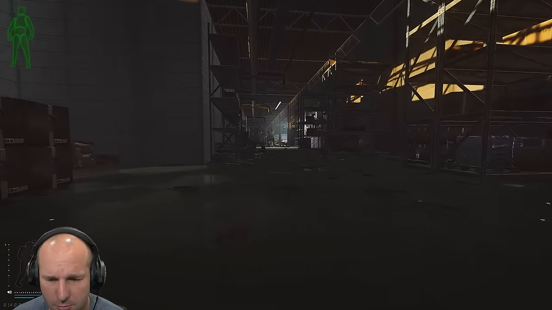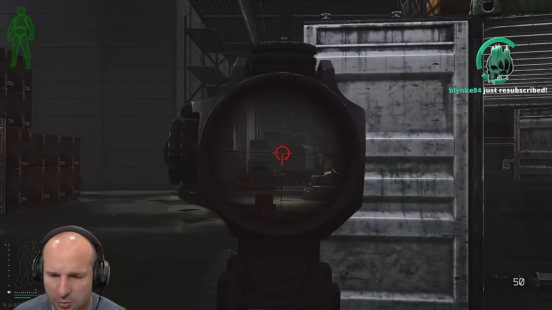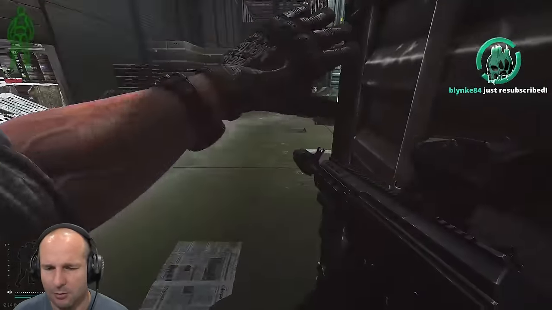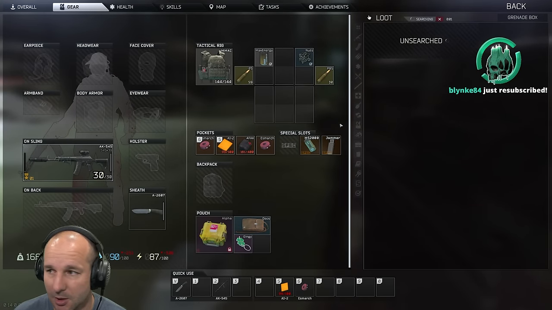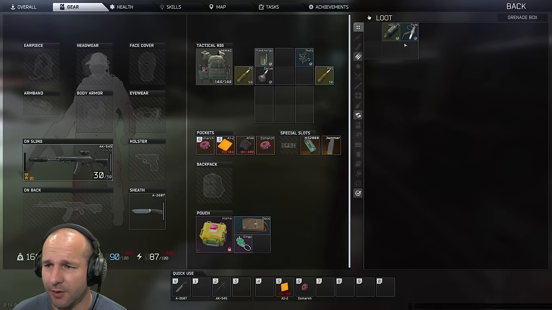TNT. Isn't there a grenade box here? Oh man, there's shots all down the other end. There's TNT in here. I don't know what to say. I think I have the flash quest now, don't I?